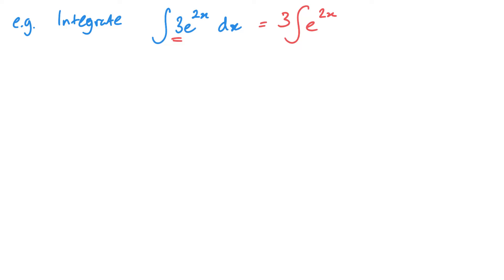E to the power 2x, now when I differentiate or integrate, it's always going to stay the same. So I've got 3 and I'm going to end up with e to the power 2x. Now if I was differentiating I would end up multiplying by this 2x, or multiplying by the differential of this 2x which is 2. So when I'm integrating I'm going to be dividing by that. So it's going to become 1 over 2. So my final answer then is 3 over 2 e to the 2x plus c.